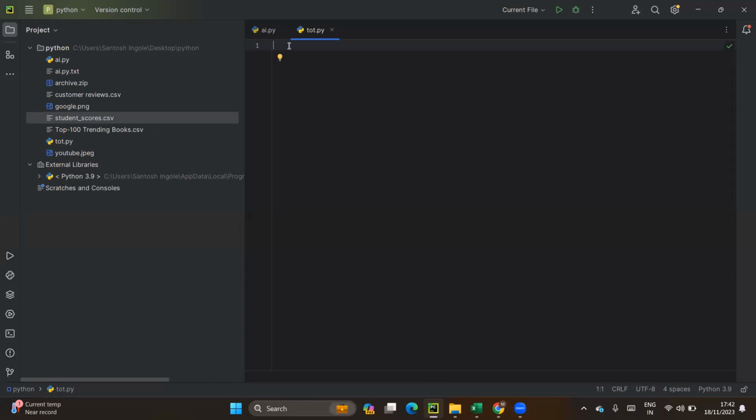For example, I downloaded one data set from Google in the form of Excel, meaning in the form of CSV, and I added that data in my PyCharm. Now let me stop sharing my screen and reshare my screen properly.